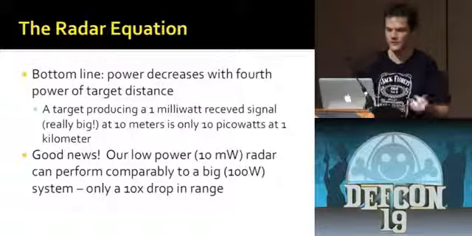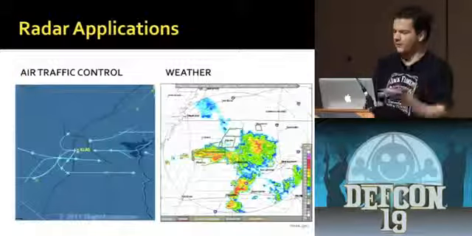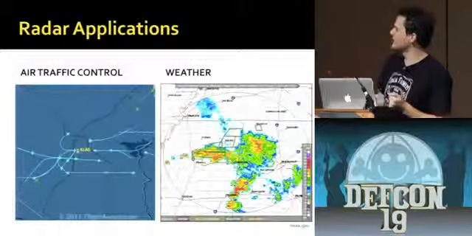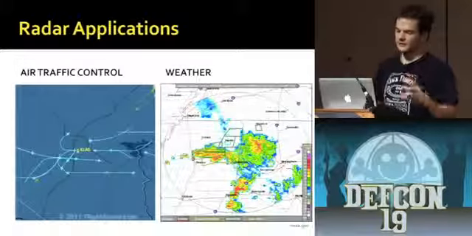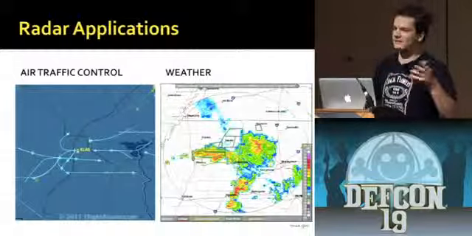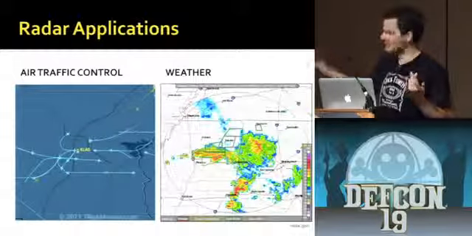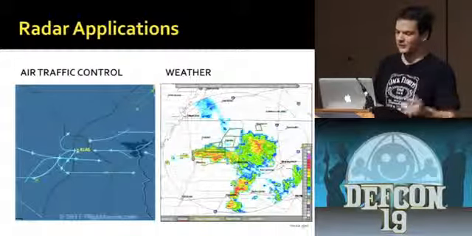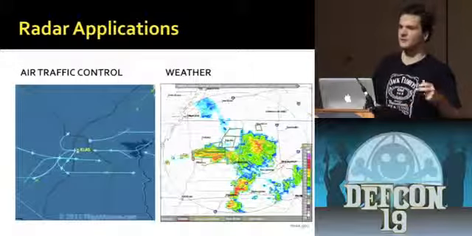So where's radar used in general? It's pretty much used for anything. I'll go over a couple of applications. Air traffic control is a really big one. They use it for en route tracking. This is actually a picture from a website you can go to to track flights live. It's kind of neat. This is Las Vegas a couple days ago. It's also used for weather measurement. It's a huge set of data if we're trying to track precipitation.